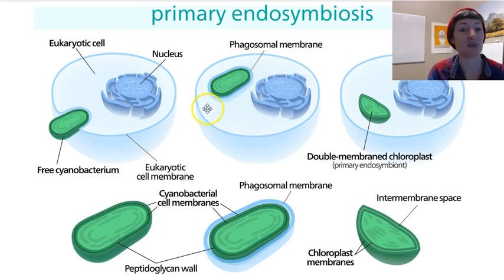And that relationship was successful. And so that organism was able to survive and reproduce, potentially better than other organisms around it. And that organelle was then passed down to those offspring because it was able to replicate inside this cell. And eventually, some of the control over that organelle would be transferred to this cell's nucleus.